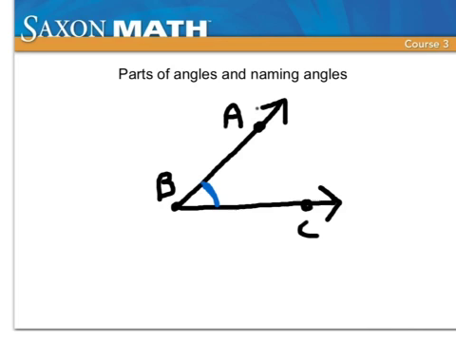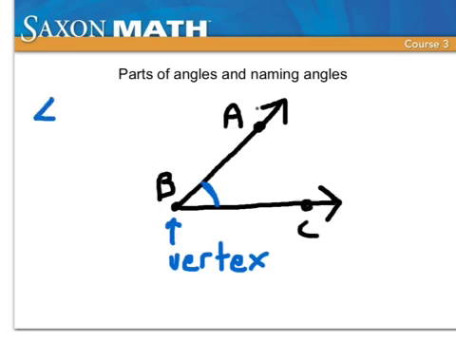The middle point of an angle, the point where the rays meet, is called the vertex of the angle. Okay, you're going to see that word vertex a lot. It has some different meanings, but for an angle, it's the point where the two rays meet. We also need to know how to name an angle. Now there are good ways and bad ways to name angles. I'm going to show you the good ways, of course, because all you need to know is the good ways.